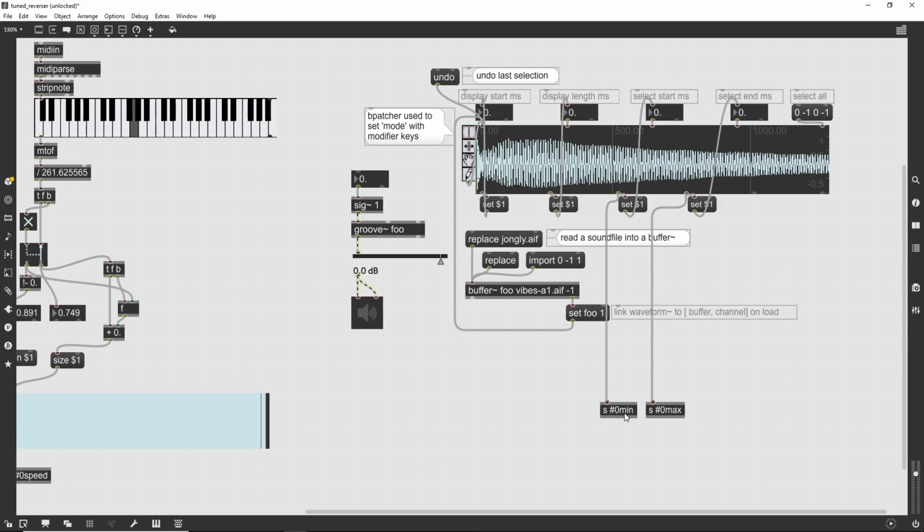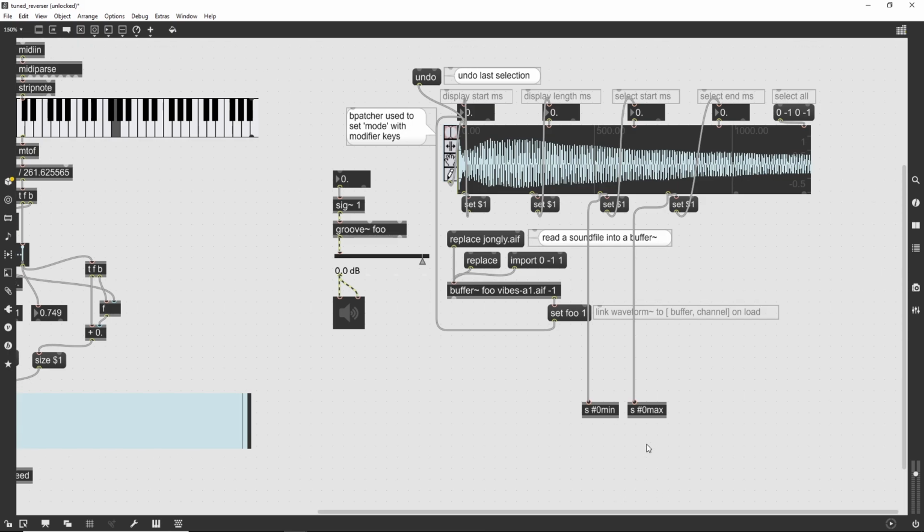They will allow multiple instances of this patch to run in bpatchers if ever I turn it into a bpatcher. So we're sending the minimum and the maximum loop times from this waveform object, and we can now just get rid of all of this busyness.